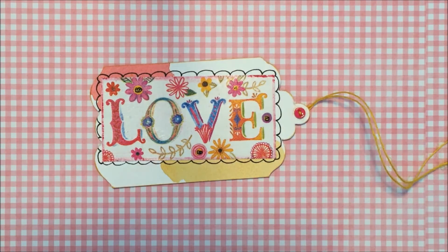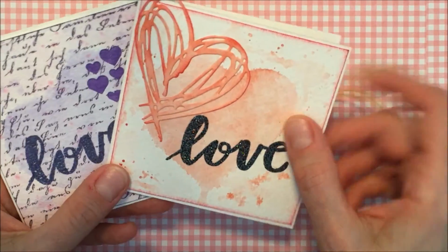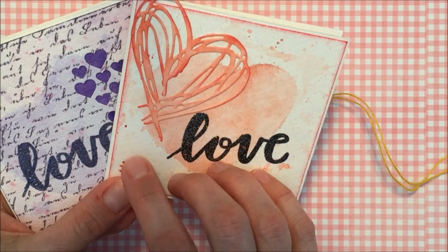So yeah, that's all I have for you guys right now. I was really excited to sit down and actually do some crafting yesterday. And I'm going to be making a few more of these watercolor cards because these are just super quick and easy and a lot of fun to make.